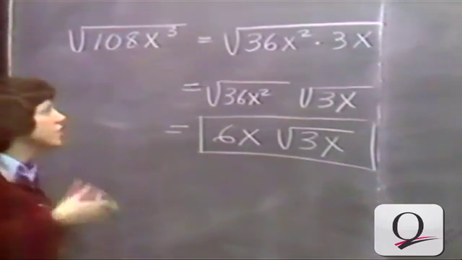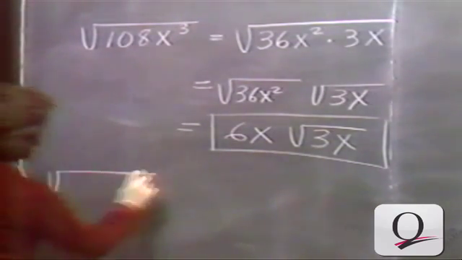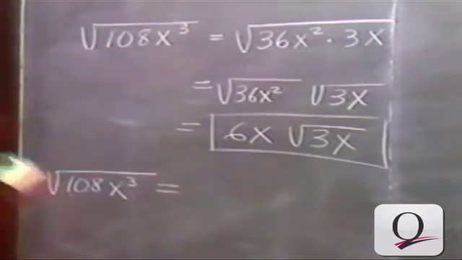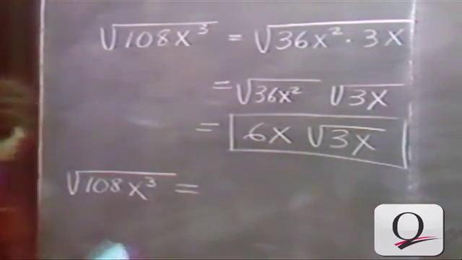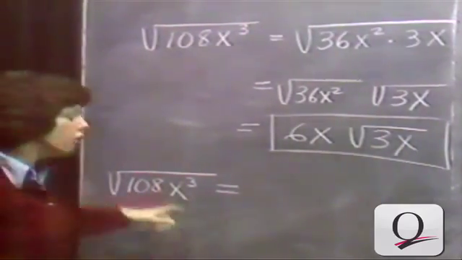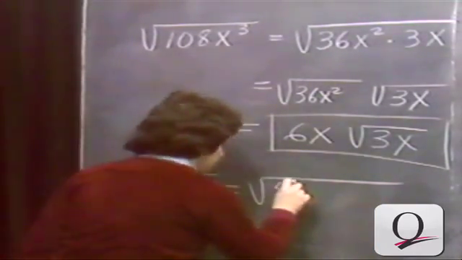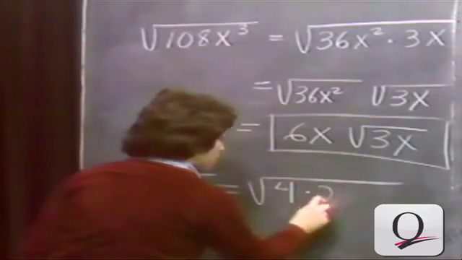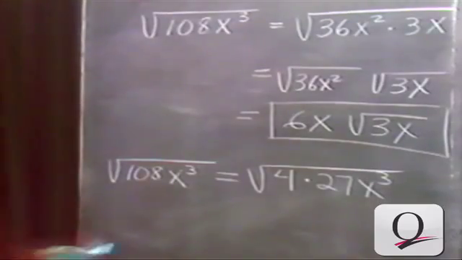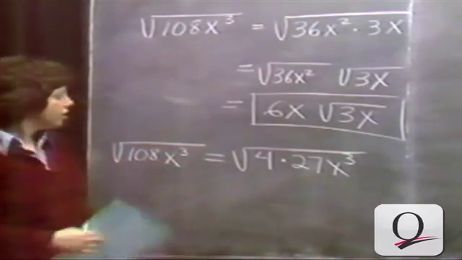Now suppose you didn't know that 36 was a factor of 108. You don't have to worry. You can approach this very systematically. You don't have to pull it all out on the first shot. You know that you're looking for perfect square factors of 108. So the first thing you might try would be 4. And 4 goes into 108. You have 4 times 27x cubed. You're looking for perfect square factors, and you hit upon 4. 4 times 27 gives you 108. You can use your theorem.